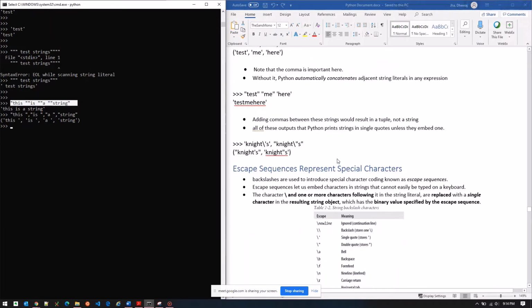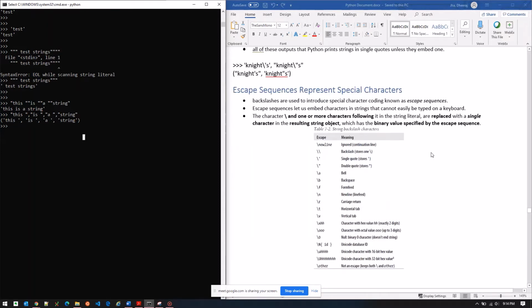So this was the basic way you write a string and how you declare and create any string. Now there are some special characters in strings which we can use with a backslash.